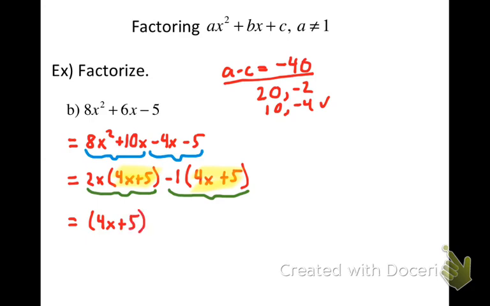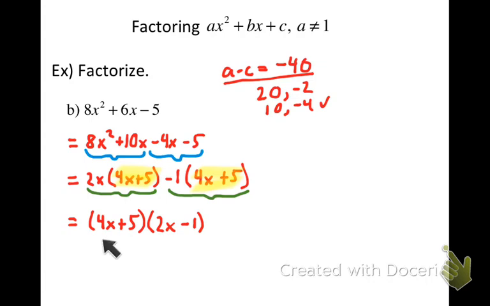and then that's going to leave us with a 2x from the first term. It's going to leave us with a negative 1 from the second term, and there we go. We've got our factored form. I showed you how you check these factored forms to make sure they're correct, and you can do the same right now. I'm going to try to do it mentally, though.